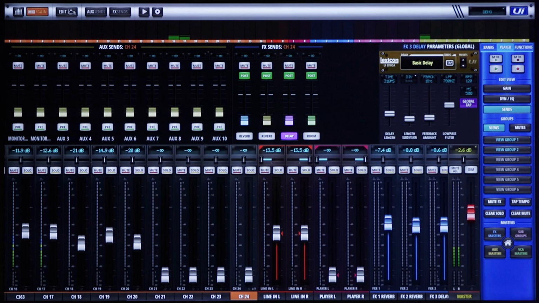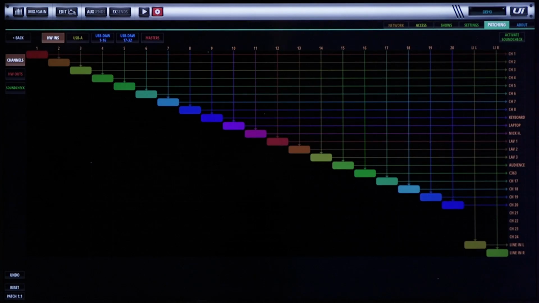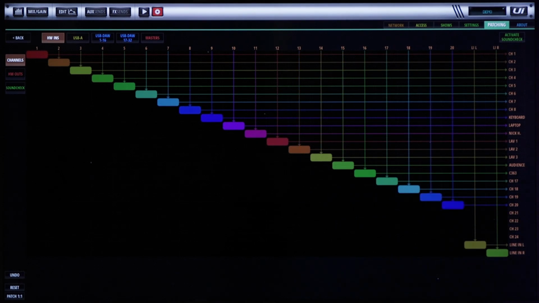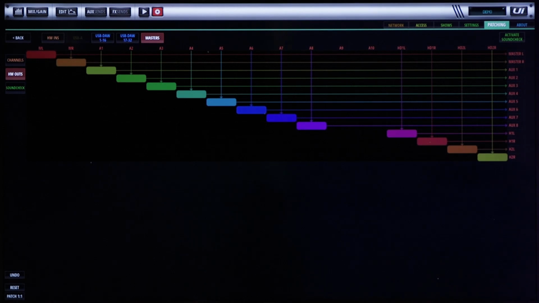In the patching section, we've added the new patching matrix pages to the system now. In the patching matrix pages, you can patch any input to any channels. As you can see, we have 24 channels on the right-hand side where I can patch in any of the inputs directly to those channels as I wish, just by clicking on the screen. These can be undone with the multiple undos that we have. We can also patch hardware inputs. So physical hardware inputs and outputs are able to be patched.